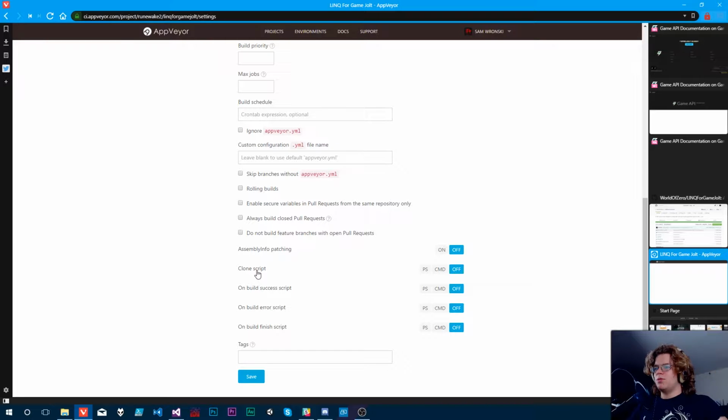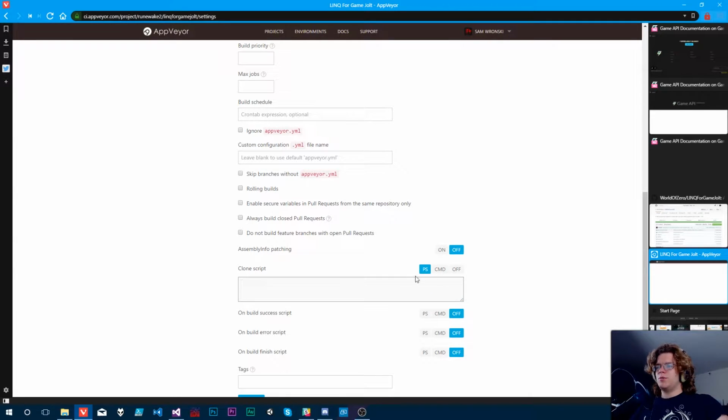We're going to do a clone script, on build success script, on build error script, and on build finish script. When you build in a CI/CD pipeline, the first thing it does when it sees a new commit is clone your repository into its local file system, and then it runs whatever build commands you have. So I assume this clone script is going to run almost immediately after that clone.